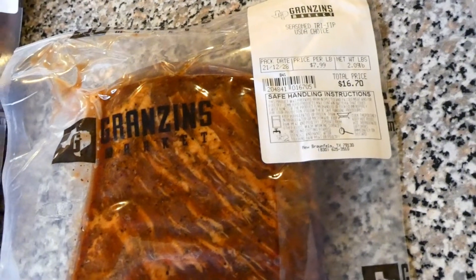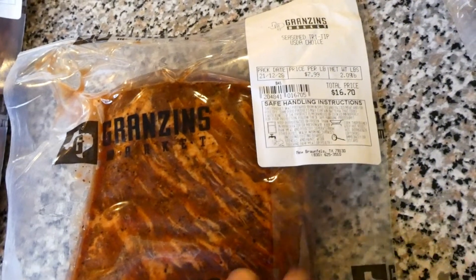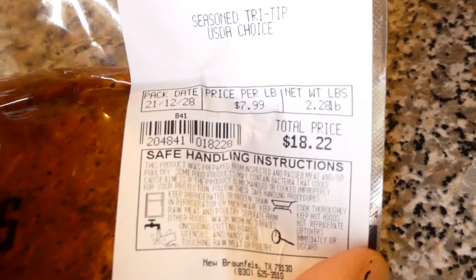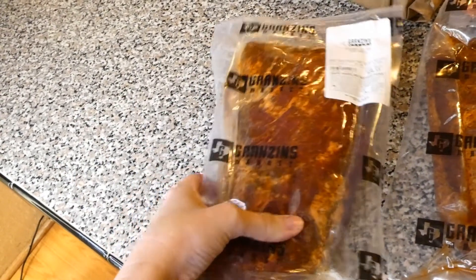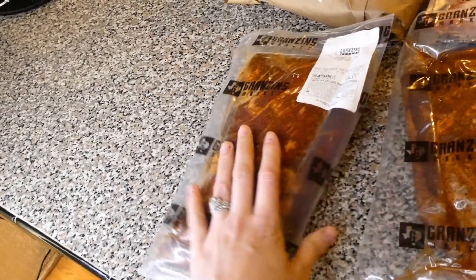Before I went, Justin was asking me how much I spend on our steak, because we always have a steak night every week pretty much and we just split a ribeye. Our steaks lately have been $15 to $20, so he was like, why don't you get some of these so we have leftovers and more meat to eat off of. So I grabbed more — this one is 2.28 pounds, and I grabbed a bigger one which is just over three pounds. The big one is for us to take to Dallas when we go see my best friend and her husband in a couple weeks. So we got four tri tips — really excited about those!